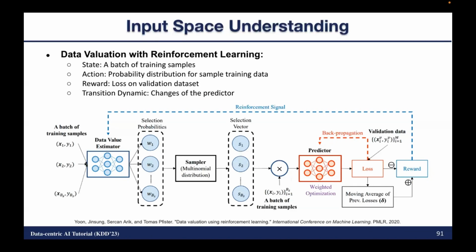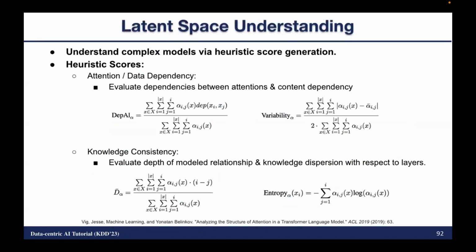So that's basically the data evaluation for the input space understanding. Beyond the input space understanding, we may also be interested in the latent space understanding, which is basically how we can really find out the insight from a learned model. Recently there are many papers and works starting to study this, especially for transformer-based language models, due to the complexity of the model.